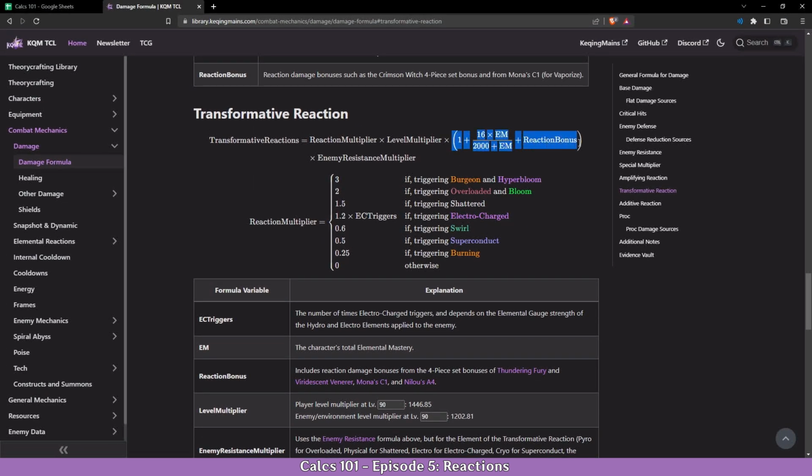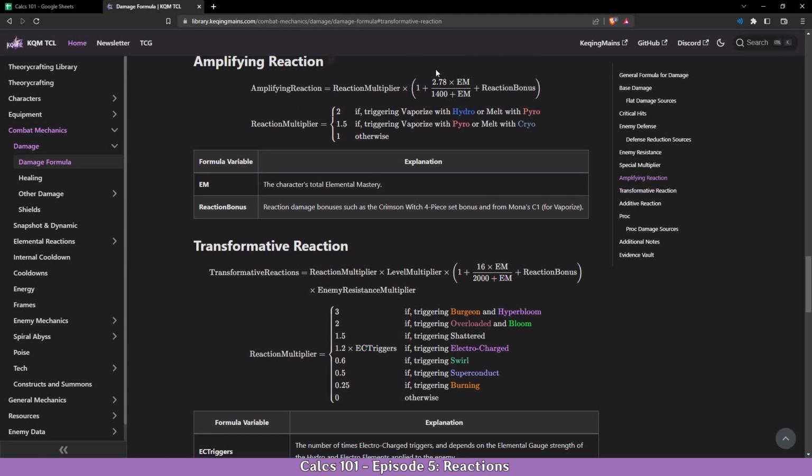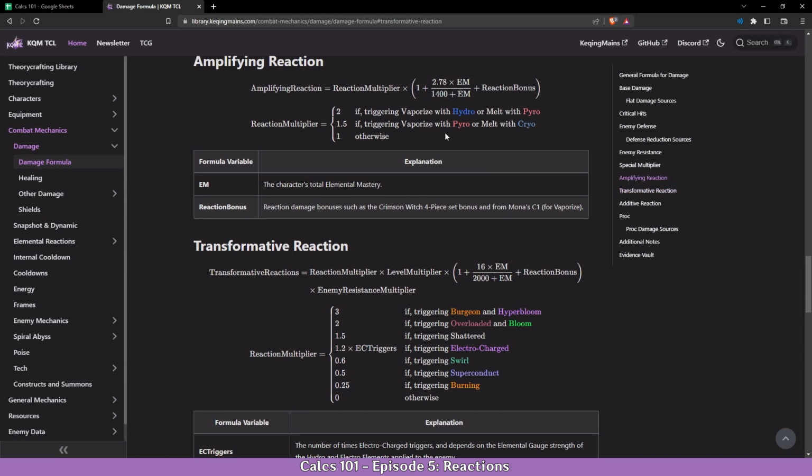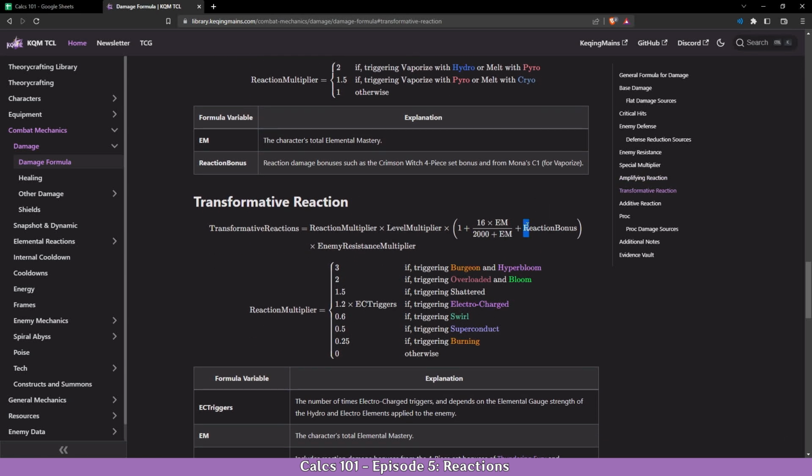We again have the EM modifier. It's on the same principle as above for amplifying, but we have different values here. And the reaction bonus, of course, works the same. Reaction bonuses you can get, for example, from PVV, which gives increased bonus to swirl damage, or any other sources that you have. Even here for Hu Tao, we can do it as an example for overload for Crimson Witch, which also gives an overload bonus. And lastly, the enemy resistance multiplier, only the resistance multiplier, because that's the only thing it accounts for, and it's calculated separately, as said earlier. So let's try to implement that.